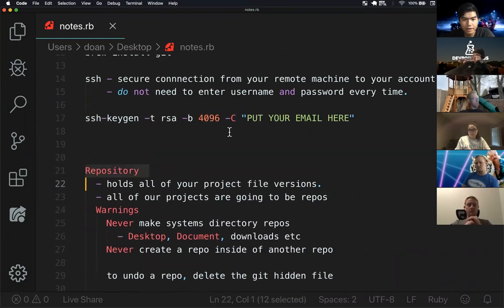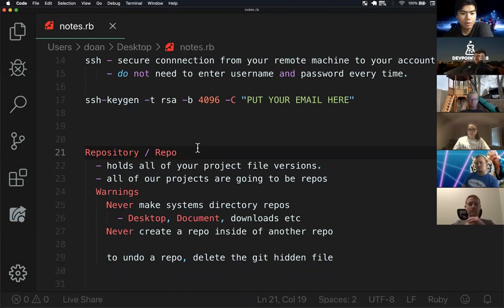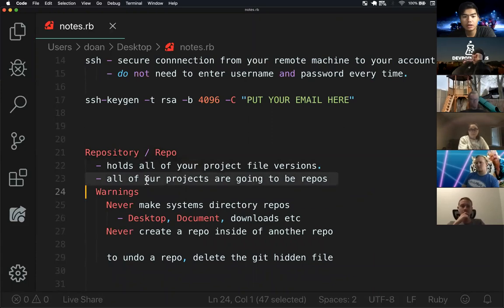One more keyword, and then we'll go into some configurations that we need to do. And that is the keyword of repository, repo for short. I forgot to type that in here. Sometimes you hear it called a repository, or you will hear them called repos. Essentially, if you have Git inside of your project and it's turned on, a repo will hold all of your project files and versions. So your repo is holding all of your file versions inside of that little file that we'll take a look at. Essentially, all of your projects from here on out will be their own repo. So every time you do a project, it will also be a repo, and that way you can track your project files and versions.